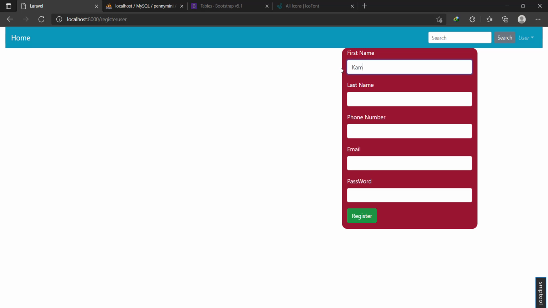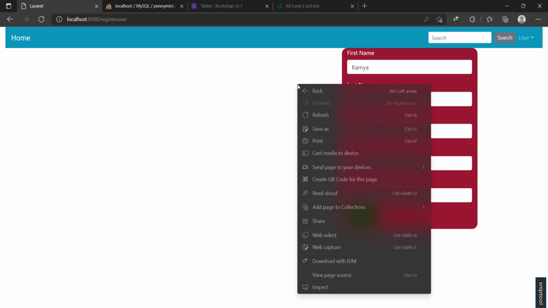All right, so let's register the first name, and then second name, and then phone number. I'm not afraid to use my phone number because people who want to donate usually use it for World Remit, so the public already knows it. However, if you're doing World Remit, you have to add the 256 here. This is the country code. And then this is my personal mail that I've used here. So I'll put a password which is 1, 2, 3, 4, 5, 6, 7, 8. And then I choose to register the user.